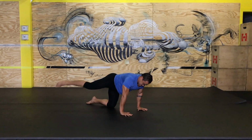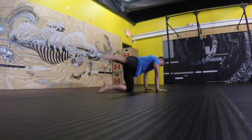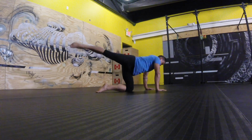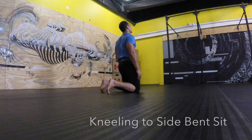I totally get that it might feel awkward at first, but this is the learning process. This is how to develop more control, more efficiency around your movements, but also how to develop more creativity and adaptability.